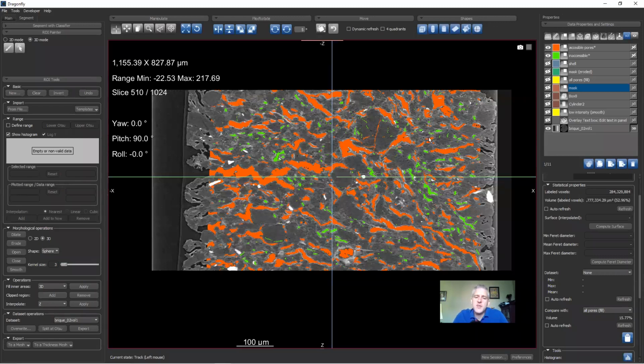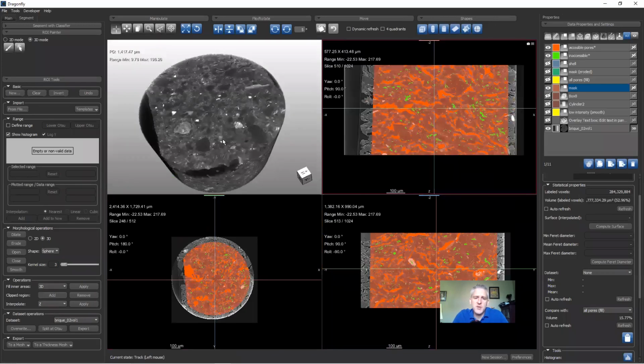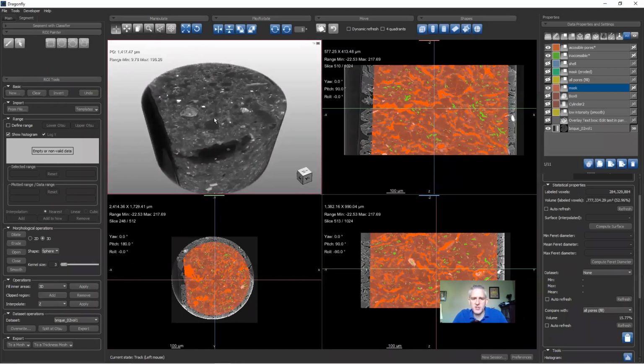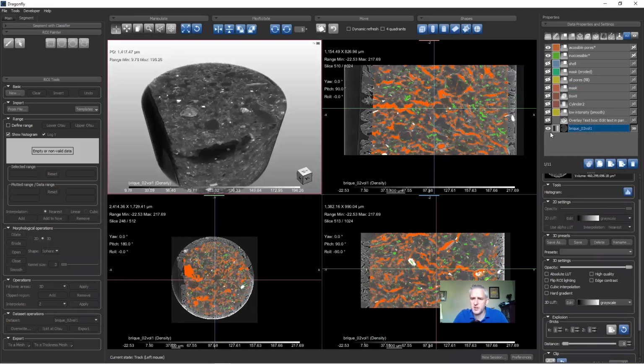Now, we did this by using shapes. That's how we ended up making this mask. Now, you may have something that's even more irregularly shaped than this. So maybe you have a meteorite or just a pure rock sample, and you want to create something that uses most of your data and then wraps up the surface. Well, you couldn't do that with primitive shapes, but you could do that with sort of a Shrinkwrap tool. Now, I tried doing it on my laptop, and it ran for about 1.5 minutes, and then it said, sorry, Mike, you don't have enough memory on your laptop. So I can't do it on the full data set, but I could probably do it on a cropped version of the data set. Let's find out.